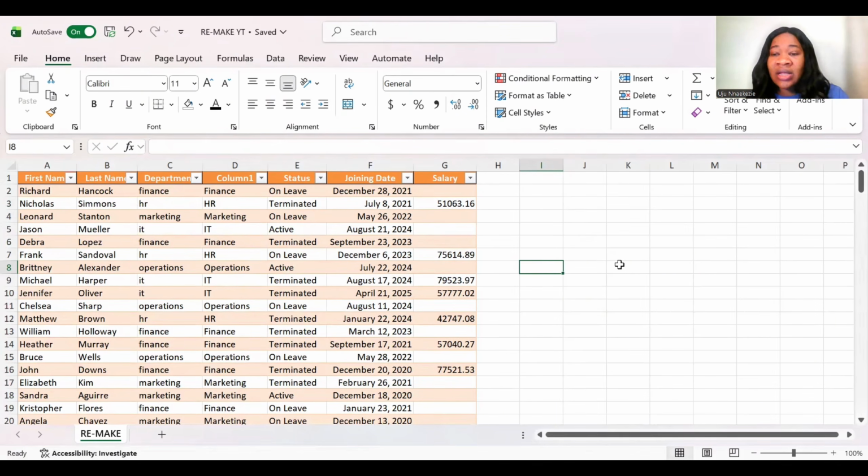Now, median is very safe when we have outliers. For example, if we have 40,000, 42,000, 43,000, 45,000, and 50,000, five numbers: 40, 42, 43, 45, and 50. Median is the middle number.